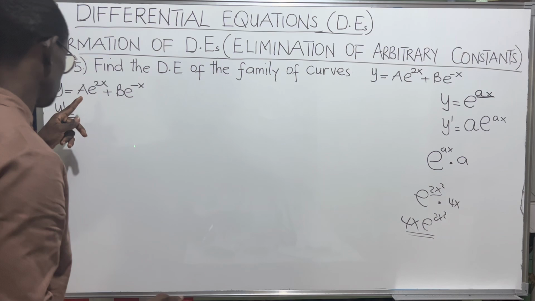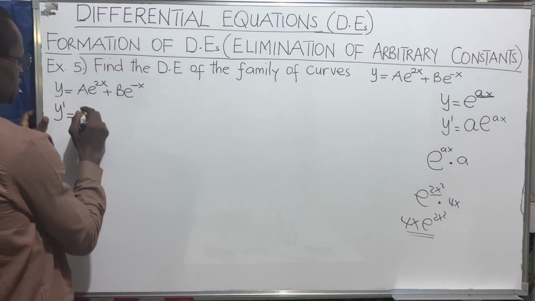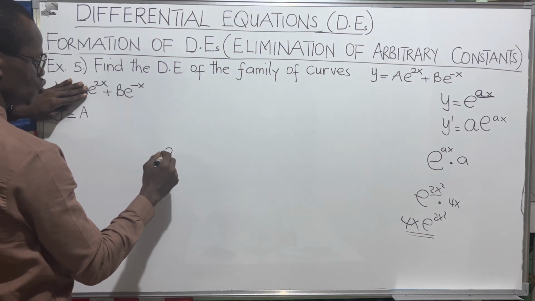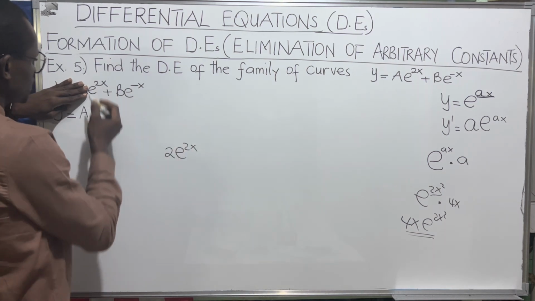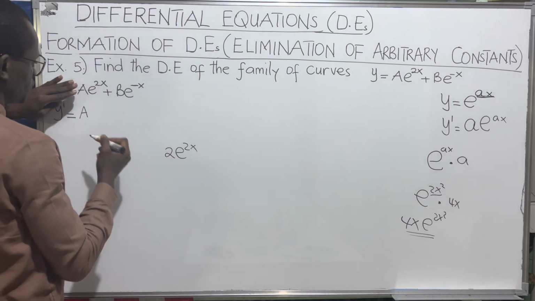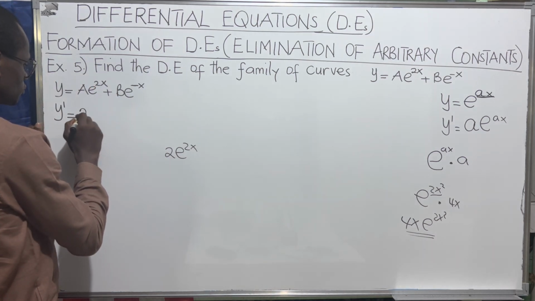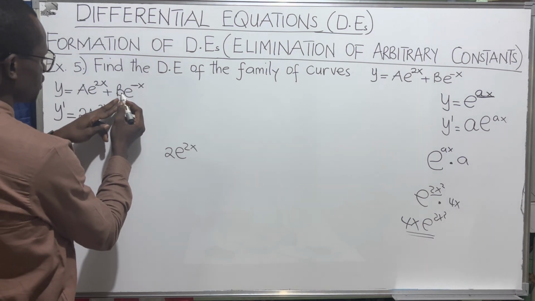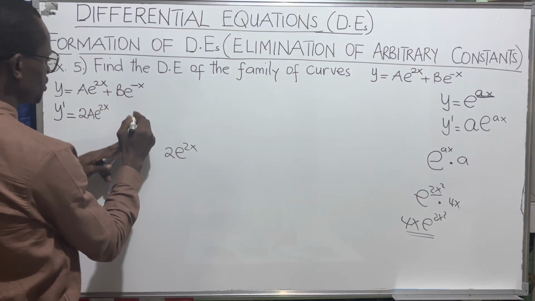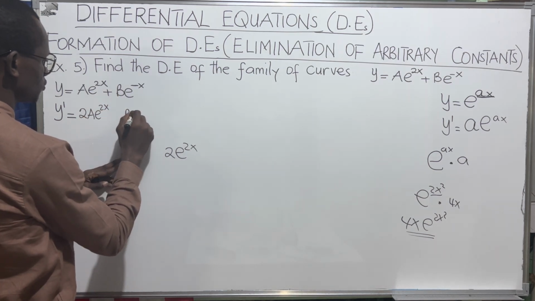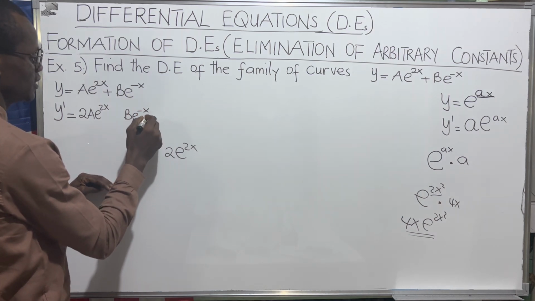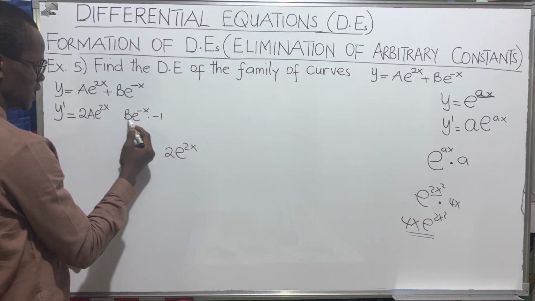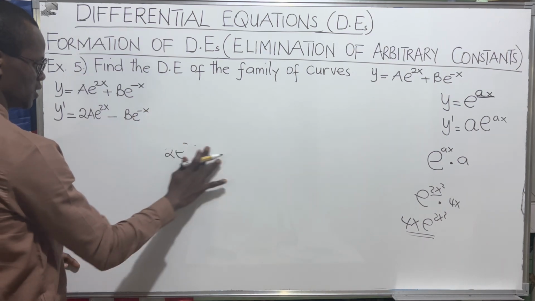Likewise for this problem. The derivative of e raised to the power 2x will just be 2 e raised to the power 2x. So you're just bringing this coefficient down, and we can say 2a e raised to the power 2x. Now the derivative of this one as well: we rewrite e raised to the power minus x, then we differentiate the power. The derivative of minus x is just minus 1, so minus 1 times this, and we get the minus from here.